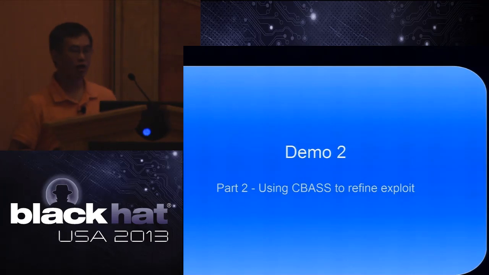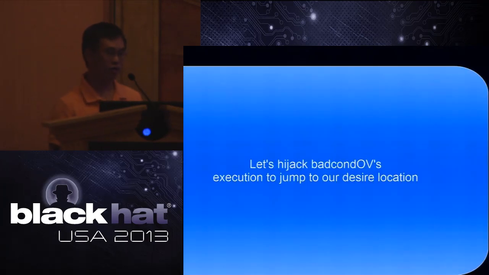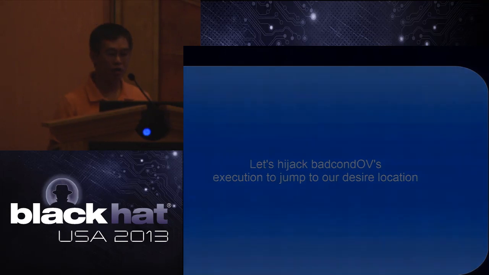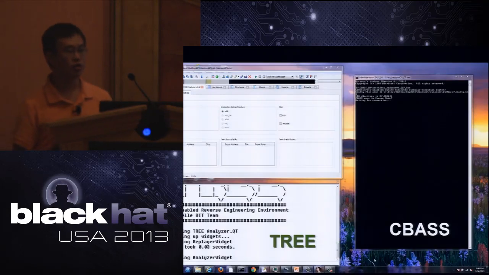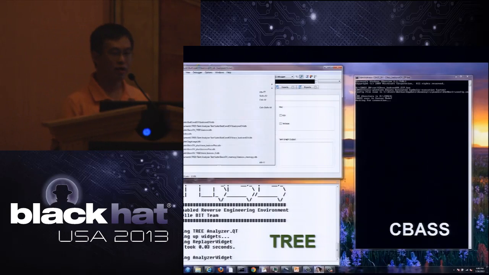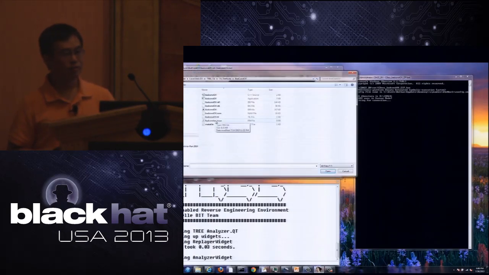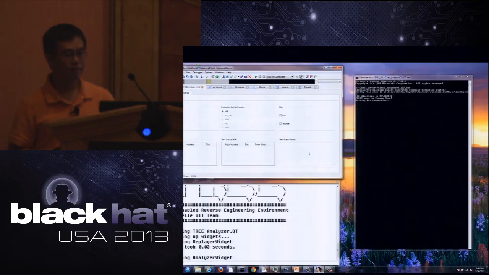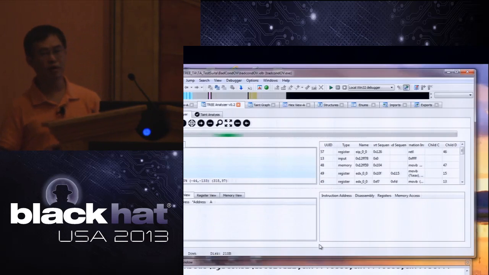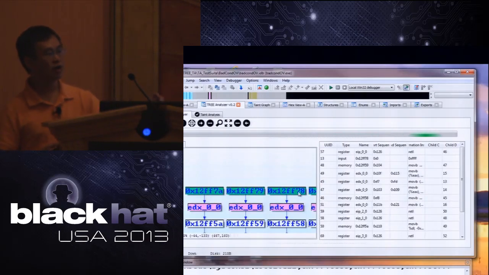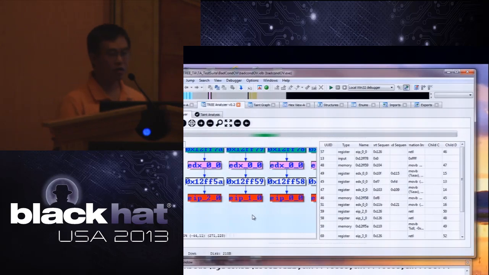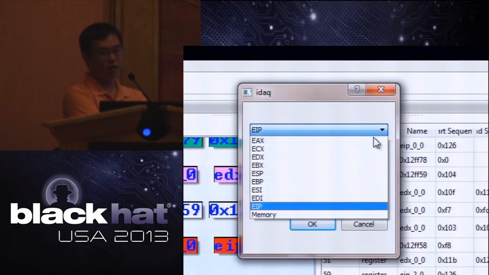The second part will start from the crash you got, the trace about the crash. The goal is to hijack the execution to jump to the locations you desire. So here you open the trace we collected from Pin. This time we use the data policies because we are concerned about the data dependency, how the input can affect the values. You get a quick taint graph and use the server dialog.